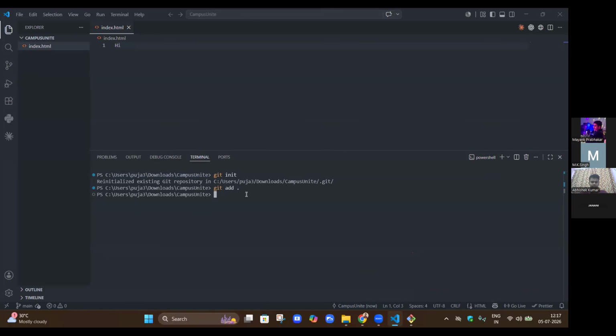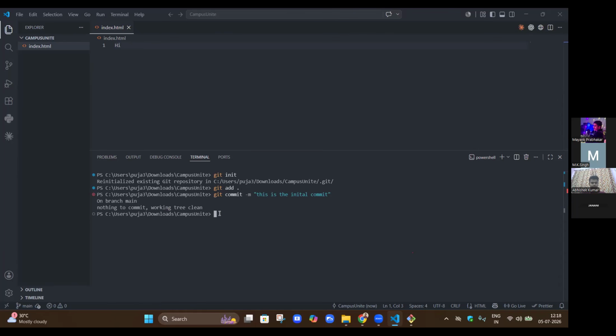After git add, we did git commit -m. This is the initial commit. I just changed the message. It doesn't matter. It is the message that you write yourself so you can remember in the future what you did exactly at this point of the code.